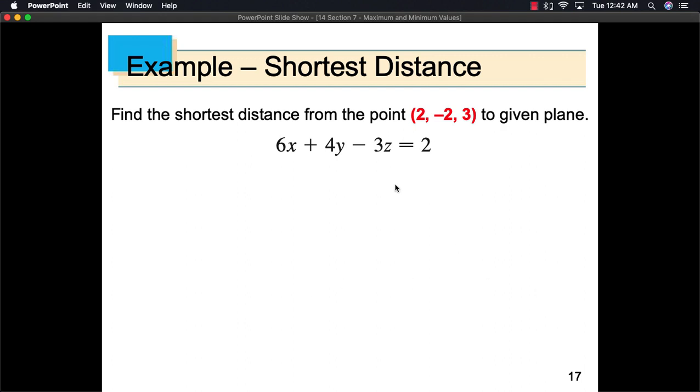Keep in mind, again, you're given a relationship here, and this relationship must be maintained. In this particular case, they want us to find the shortest distance from this point to negative 2, 3 to this given point here. Now, again, this is all about maximization and minimization, basically optimization is kind of the idea. So let's go ahead and get right into this one.